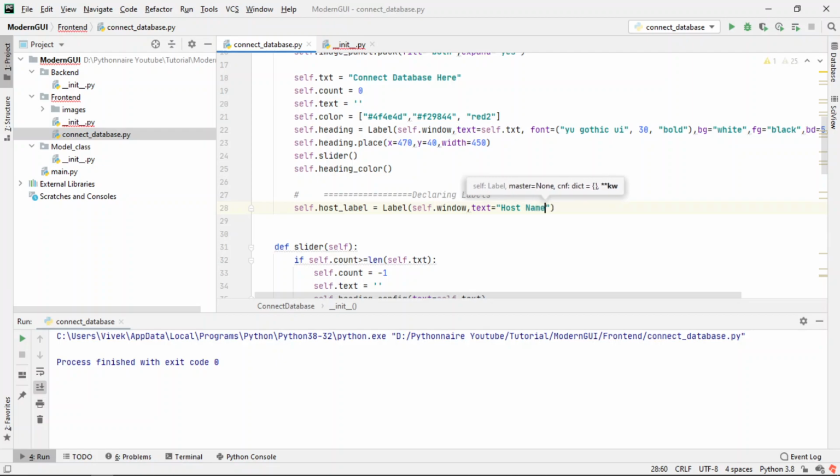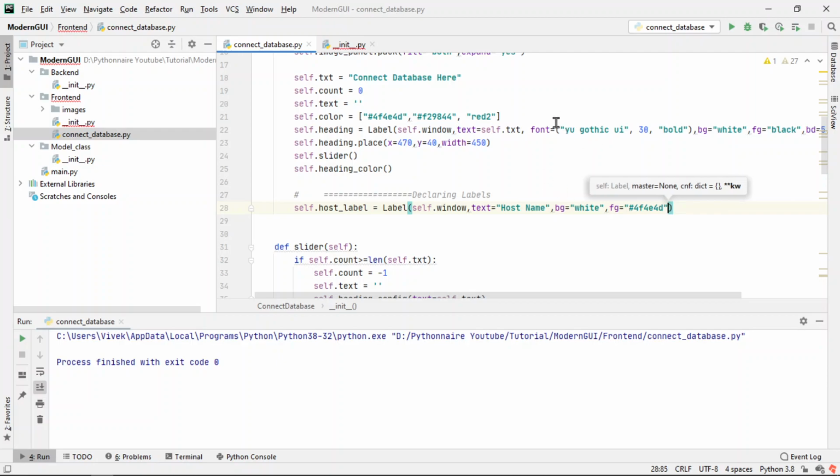The background color obviously should be white, otherwise it will not look good. For the foreground color, to make this minimal, I have used the custom gray color 4F 4E 4D.